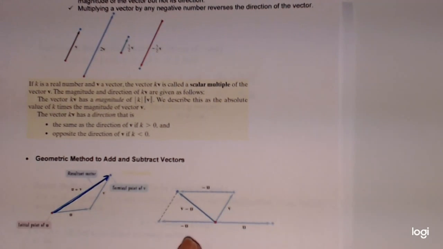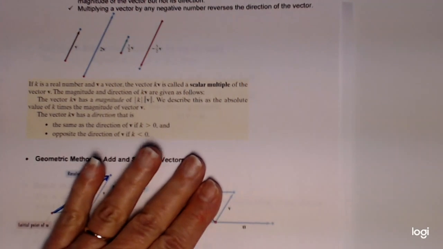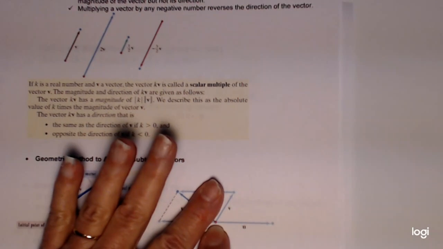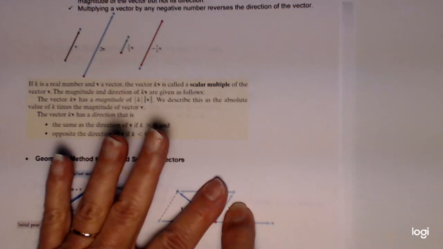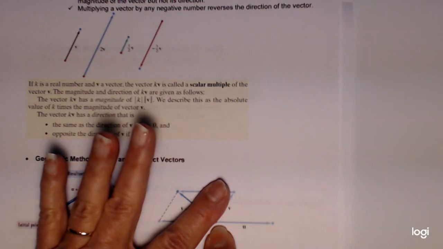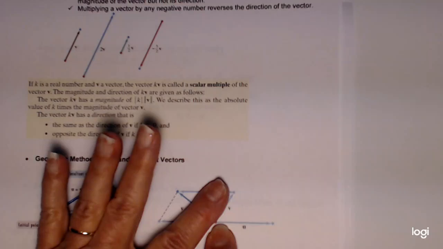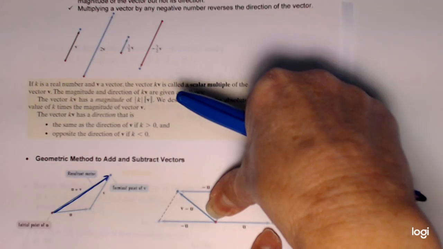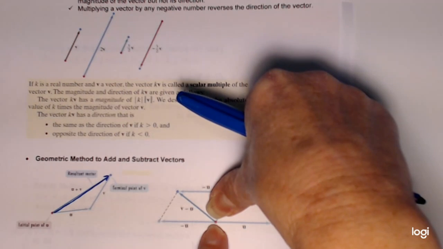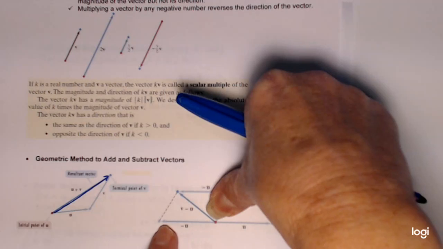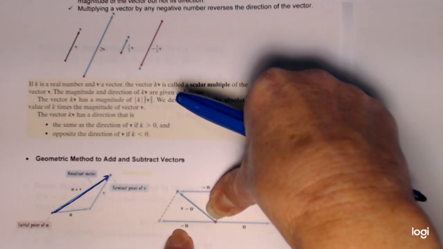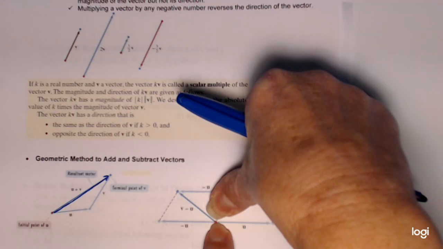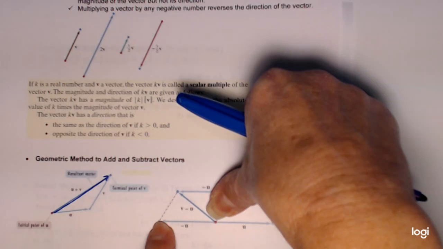Now, on this side, we have a subtraction. Here's our vector u, and here's our vector v. In this case, we're going to subtract u from v. So let's take a look at what it means to subtract u, or minus u. We can see it's the same magnitude, the same distance, but now this minus u, starting at the same initial point, is going the same length but in the opposite direction.